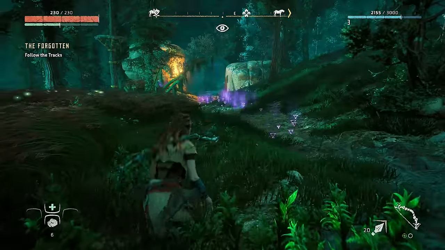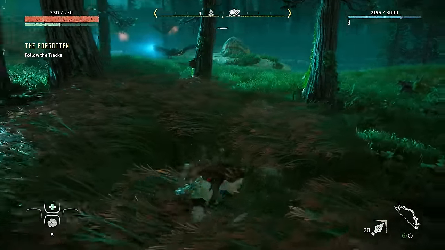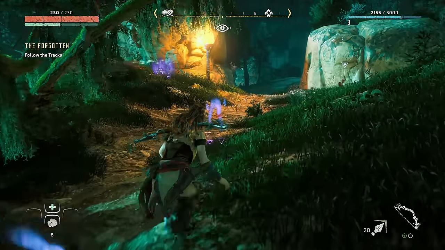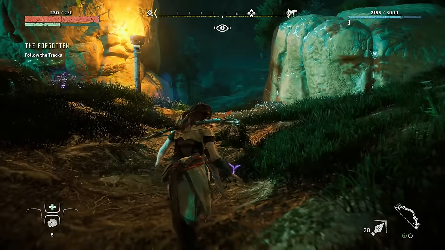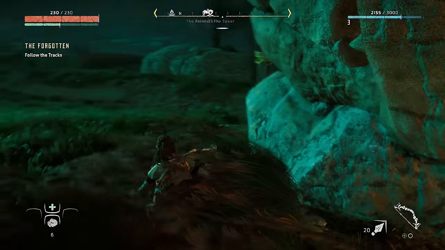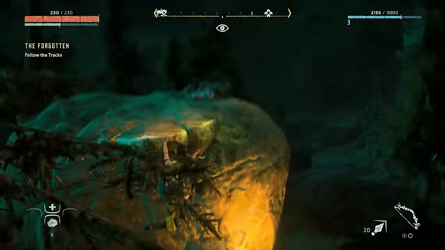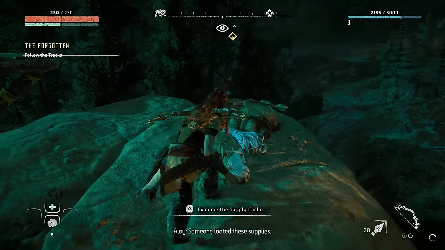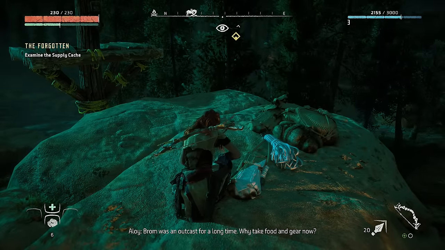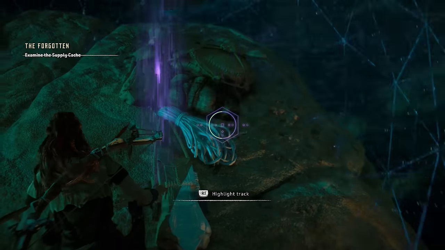I'm only assuming it's Brom, though. It very well may not be. What do we have here? Watchers, and that. They're okay. They're not too close. We're actually almost leveling up, too, which is pretty great. Where did you go? Oh, you climbed. Someone loaded these supplies. Brom was an outcast for a long time. Why take food and gear now? Well, we are only assuming that it's Brom.